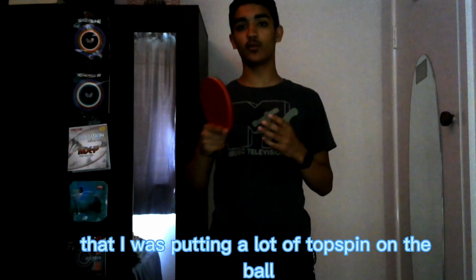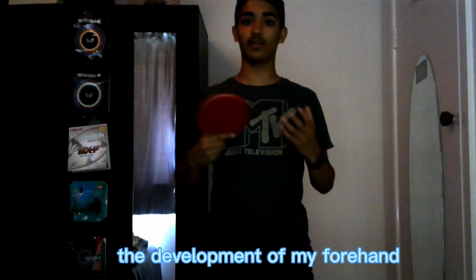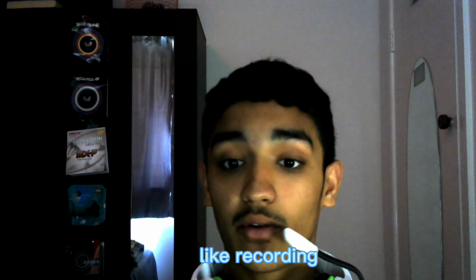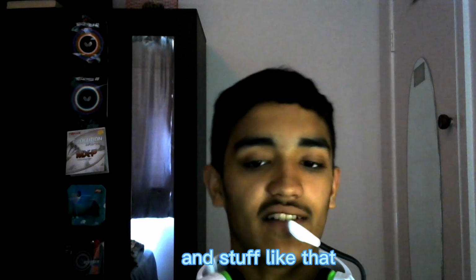It gave me the illusion that I was putting a lot of topspin on the ball, but really I was just hitting it flat. And the funny thing is, I would have never found this because I thought I was doing the right technique. And by using video analysis, I realized that I was making a really bad mistake in the development of my forehand. I will be doing an in-depth tutorial on how to do video analysis properly, like recording, viewing your matches, and what the best camera angle is and stuff like that.